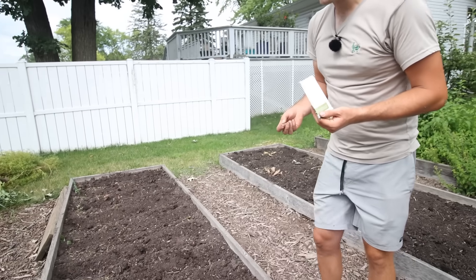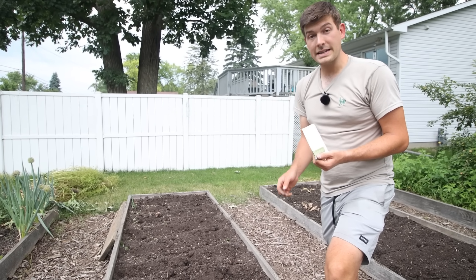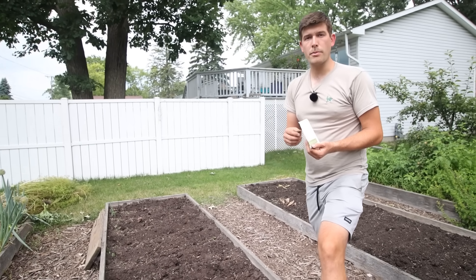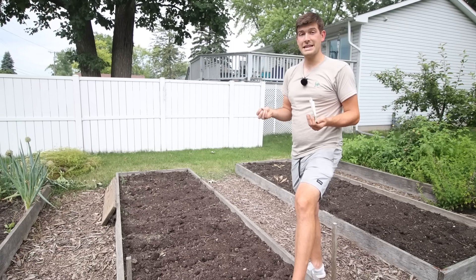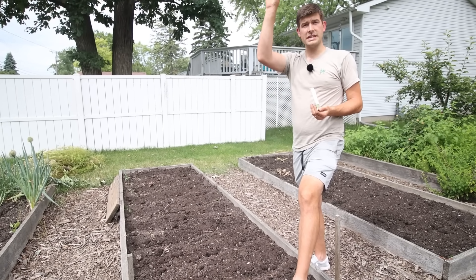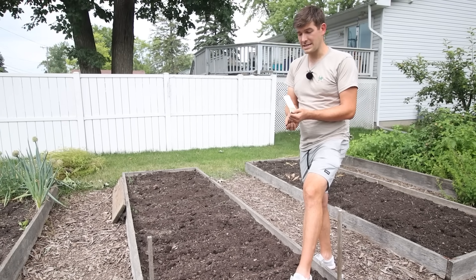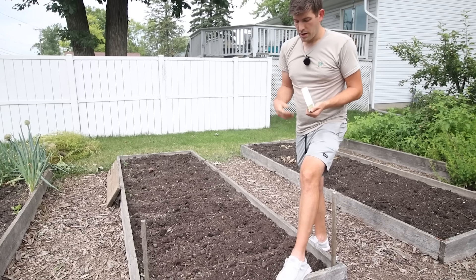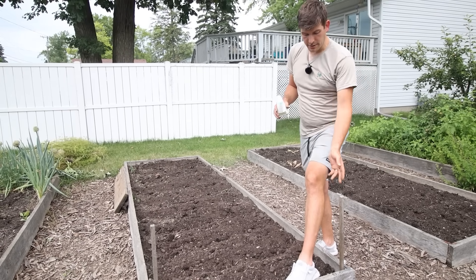Let's get planting. When it comes to planting out your corn, it's really important that you plant it in a location that gets nice full sun. We always say: roots, shoots, and fruits need full sun. If you're harvesting for the leaves and stems, you can handle part sun. Full sun basically means the sun can see you and you can see the sun unblocked for at least five to seven hours a day. If it gets more than that, the corn is not going to complain — again, it's a grass.